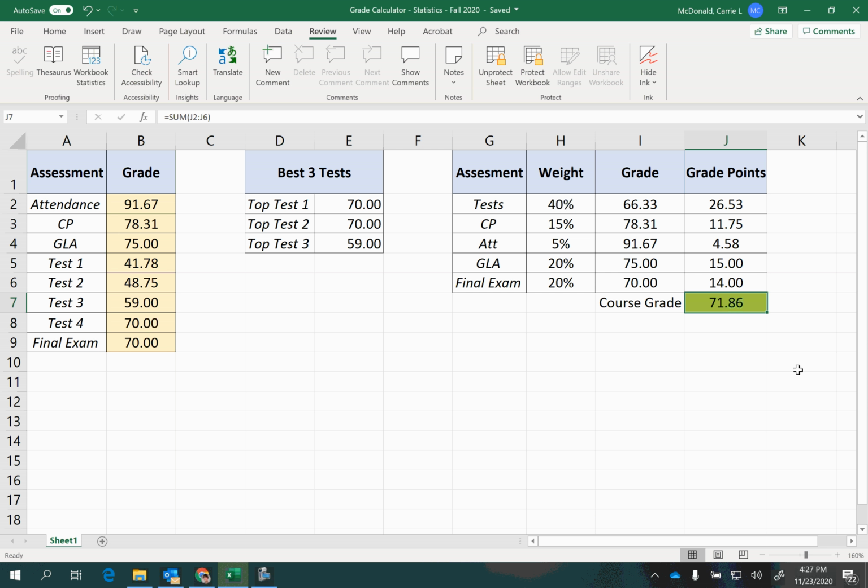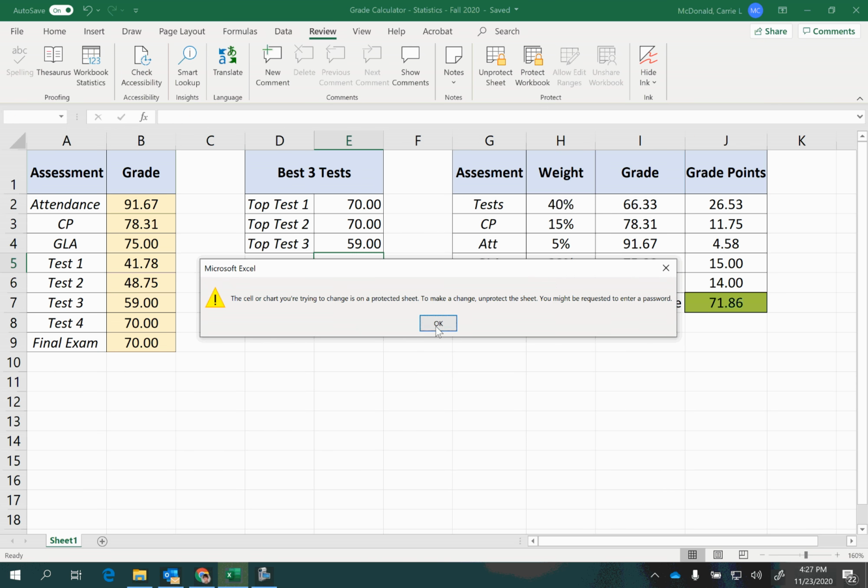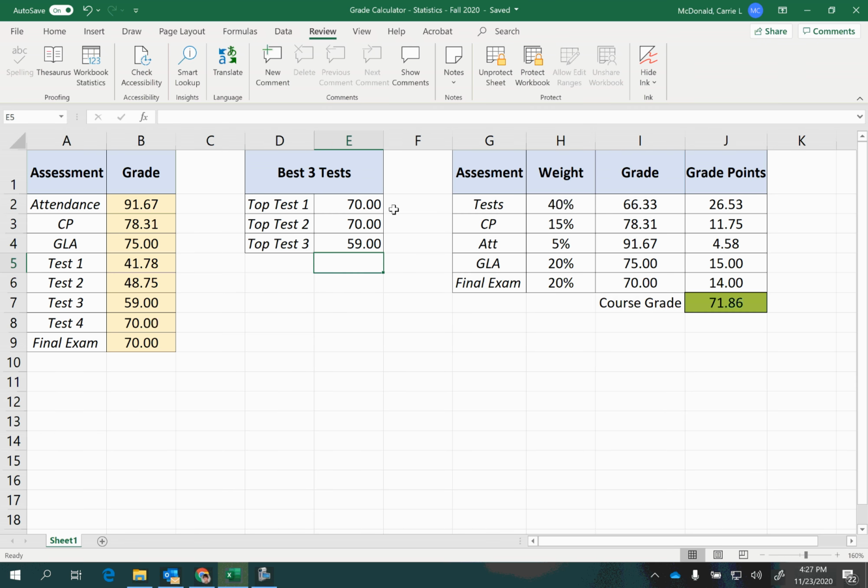If you would like to do this with paper and pencil, what you're going to do is collect all your scores out of the grade book. Then you're going to identify your top 3 tests, and that would be the top 3 out of these 5 scores. So I am allowing the final exam to count as one of your top 3 test scores. After you've identified your top 3 tests, you're going to average them. You're going to add these together, and then whatever that total is, divide it by 3, and that is what goes in this cell here, or what you will use for your test average.